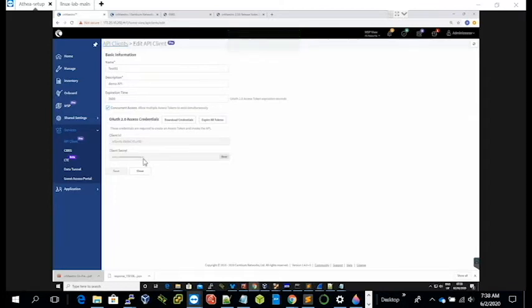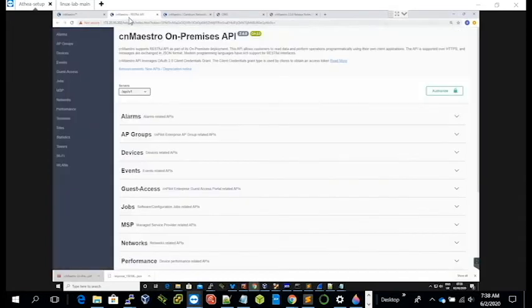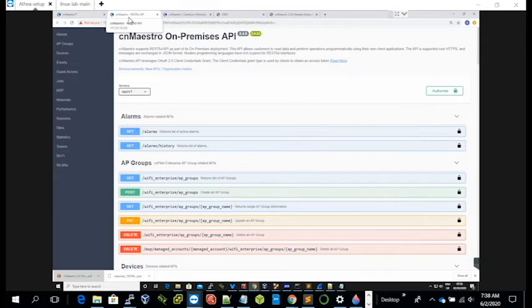It created the client ID and client secret, which I'm not going into detail on here, because now let me show you what is new in cnMaestro 2.3. You would have seen a Swagger "Try it out" option here. Once you click on it, it opens a new RESTful API Swagger Northbound API documentation page. Here you can see what APIs are supported in 2.3, 2.4, or coming versions of cnMaestro, properly arranged feature-wise.